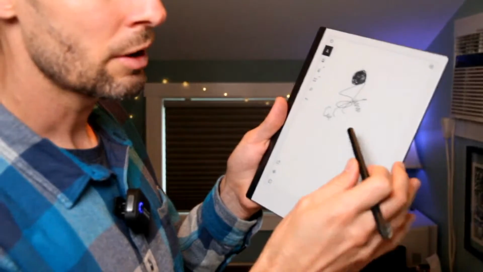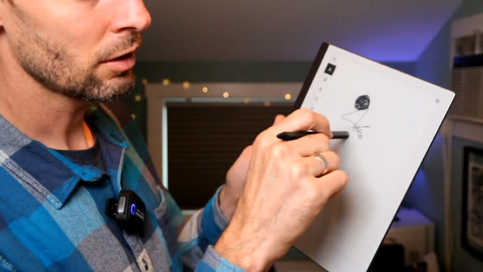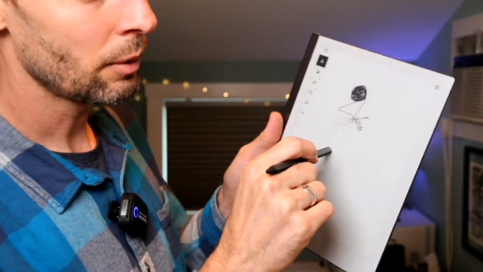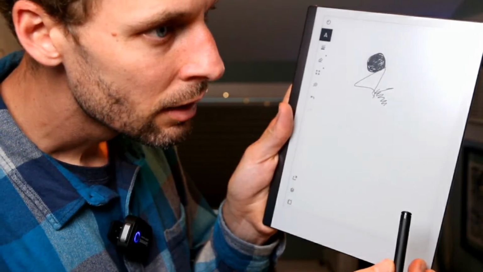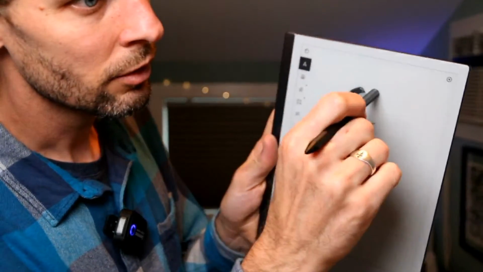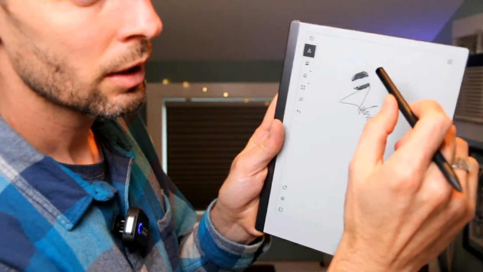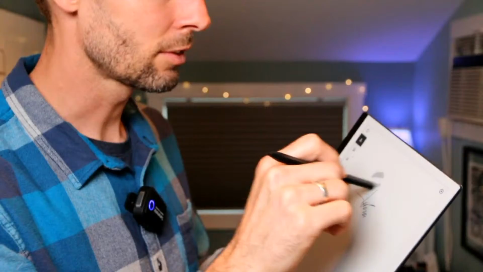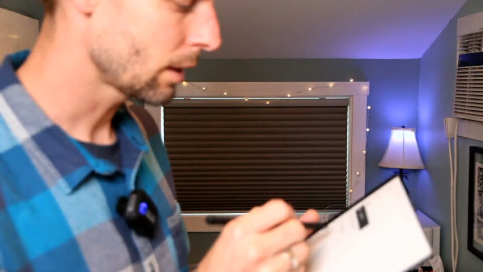This is kind of awesome too. The way that erasing works is you erase part of it and it starts to lightly, see how that lightly went away? And then when I release, it goes away entirely. So it lets you kind of see what you're erasing, and then when you let go, it goes away. Kind of a modal erase in some ways, instead of an instant erase. It's like, hey, you're erasing this stuff. But yeah, the feel of the writing alone is amazing, and kind of worth the package.